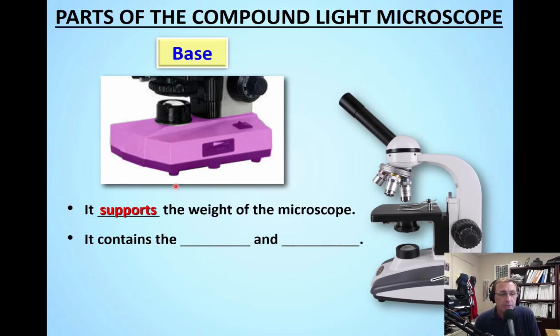All right, the base also contains the electronics and the light source. On our student microscopes, they do have a built-in light source here. I'm going to go ahead and take the bag off. It's there to keep the dust out. Notice how the eyepiece has a protector, and so does the stage, to keep dust off these components, because one of the enemies of microscopes is dust. All right, so we have a light source right here. Ours are battery operated, so it's not quite as fancy as the electric ones.